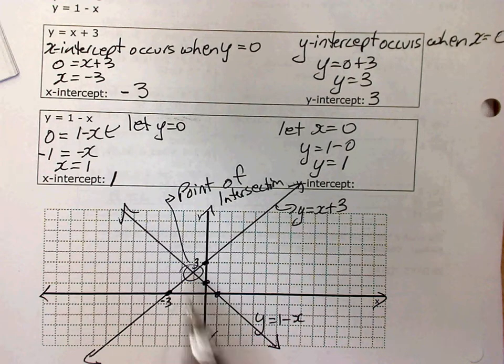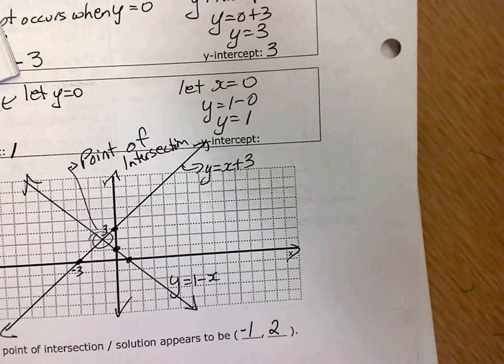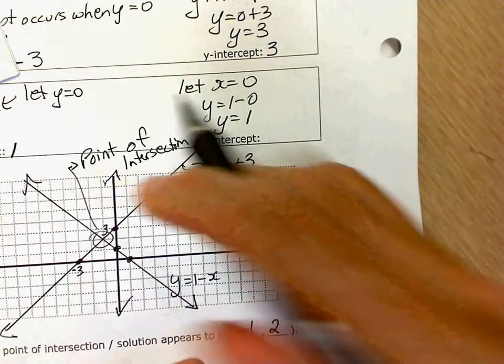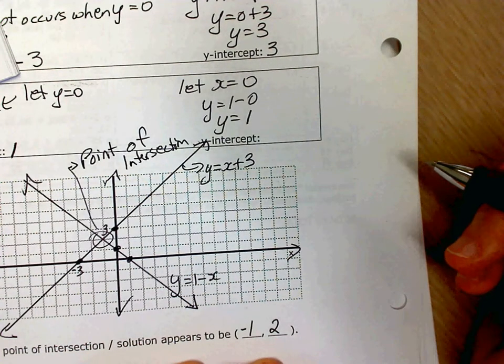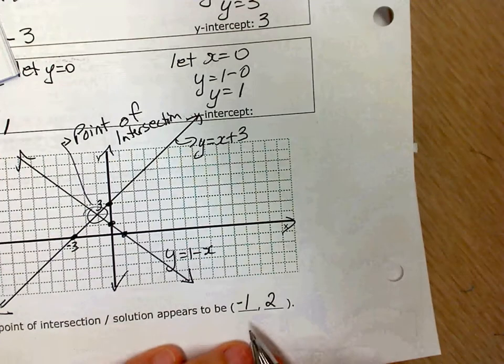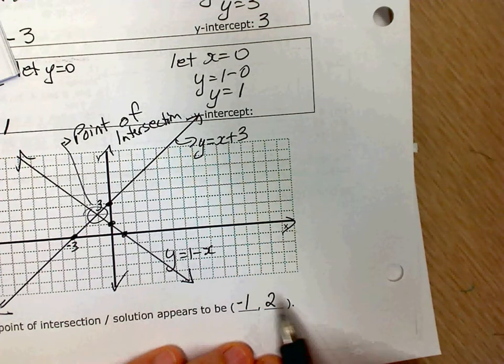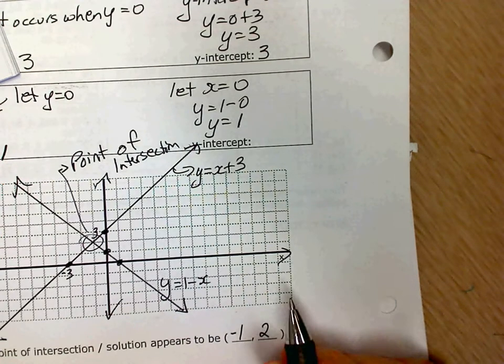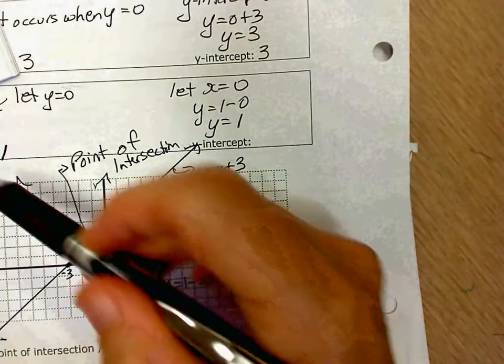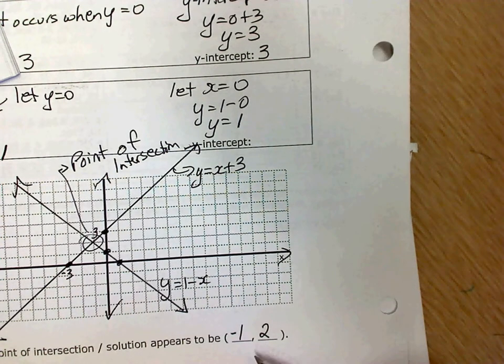Okay, how can we check this answer? Well, let's sub these points into the lines. We'll calculate the left side of the equation and the right side, just using the point negative 1 and 2 to make sure this is our solution. We want to see that negative 1 and 2 satisfies both this equation and that equation. If it does, we know we have our solution.